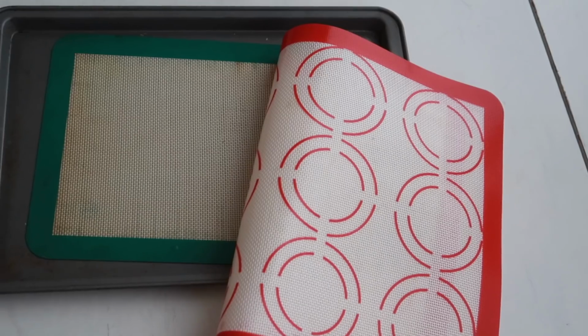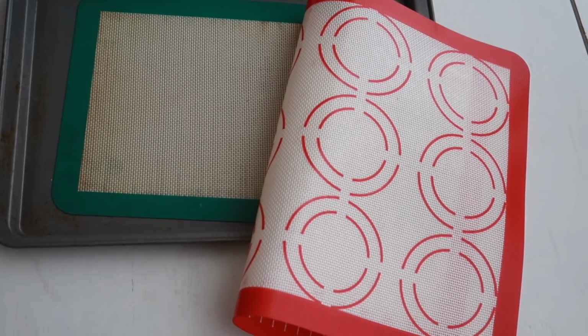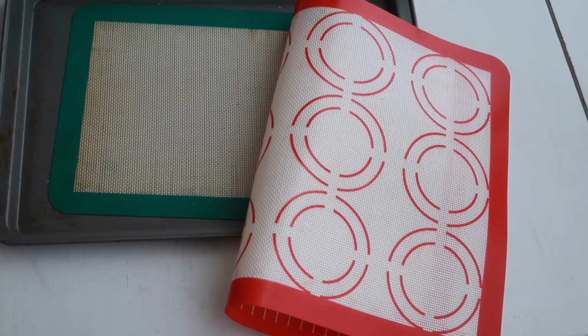And the other item are these silicone, what are they called, mats. And where have I been living? I've been living under a rock because these are amazing. They replace parchment paper, so you're not throwing parchment paper away, but these allow things to not stick, so you don't have to use oil, which is a great thing. So these go on your pan, and then they go in the oven, and they're brilliant. They're so quick, they're so easy, they're easy to clean, and it has just been one of those things where I wish I had this my whole life.